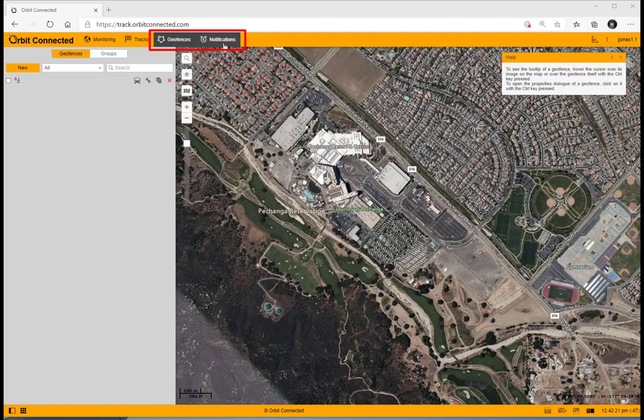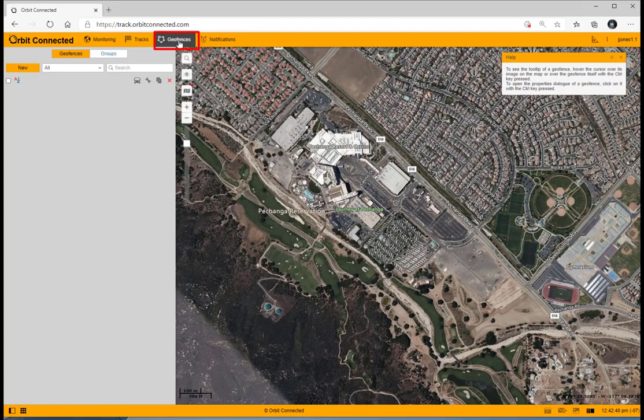We recognize that many of you watching this video may have never heard the term geofence. However, I think of it as simply an electronic fence that you choose to place around an area that you want to be notified when the unit you are monitoring either enters, leaves, or both enters and leaves the area you have fenced in. Let's click on Geofence to get started.